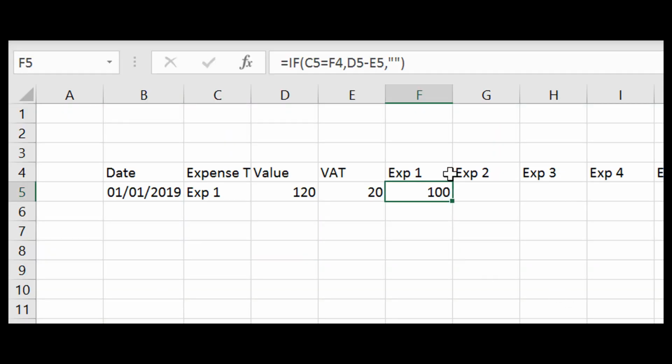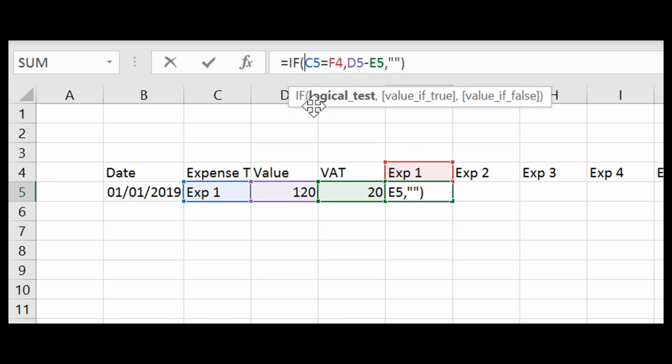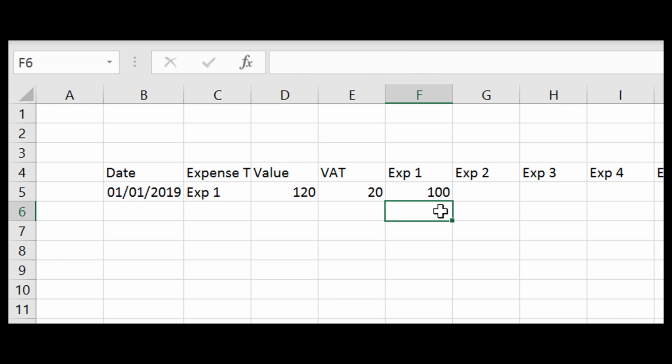Now that we have the correct formula for the net value of the transaction, we need to lock it in place so that all the cell references are fixed. We can do this by reference to either the columns or the rows, or indeed both. The coordinates are locked by inserting a dollar sign in front of each component of the cell reference as follows. $C5 locks column C, but not the row. $F$4 locks both the column and the row. $D5 locks column D only, and $E5 locks column E only.